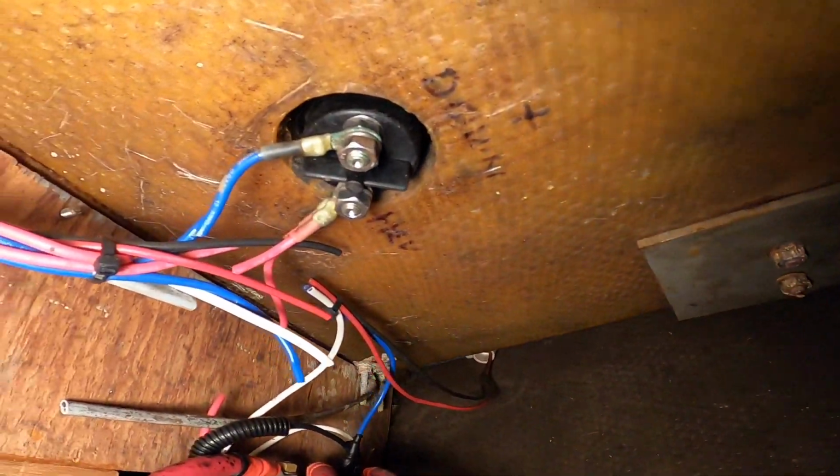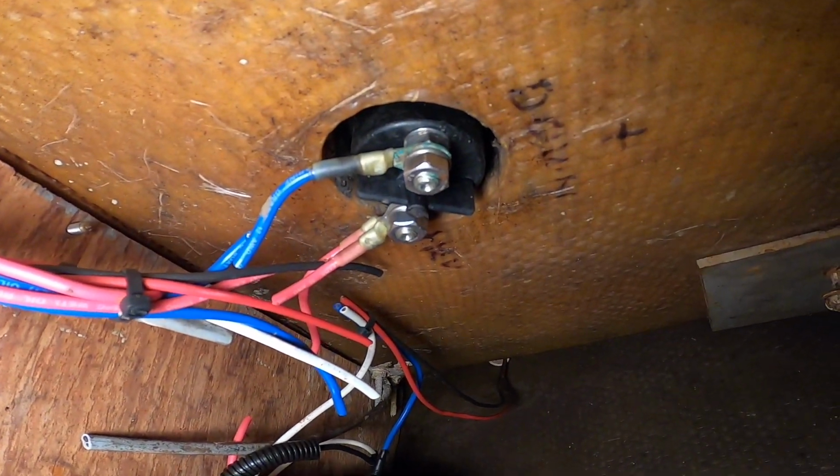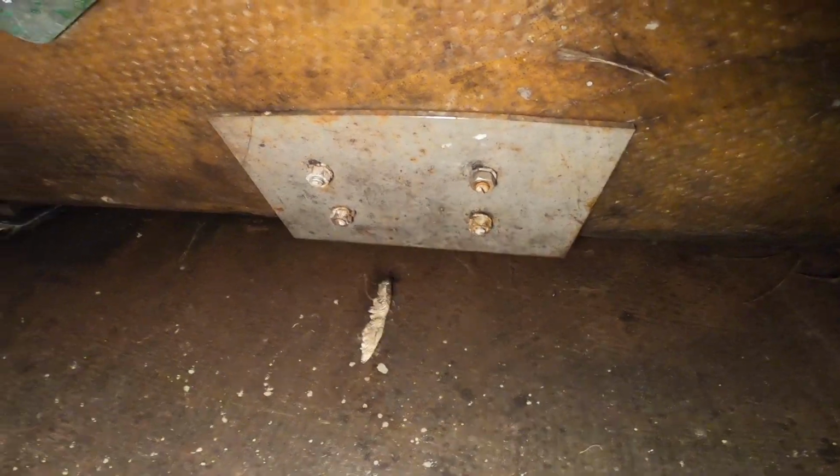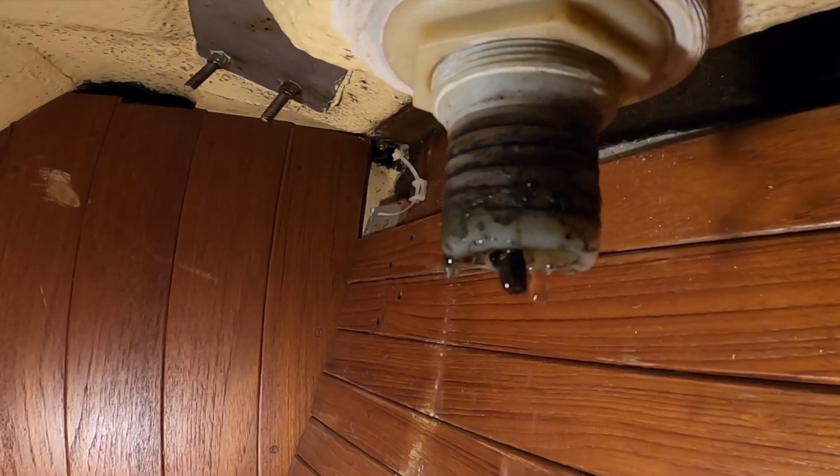Anchor locker was pretty good. The foot switches were dry. The backing plates were dry. So not too bad. But we'll rebed all that stuff anyways. We're just looking for immediate leaks like this.